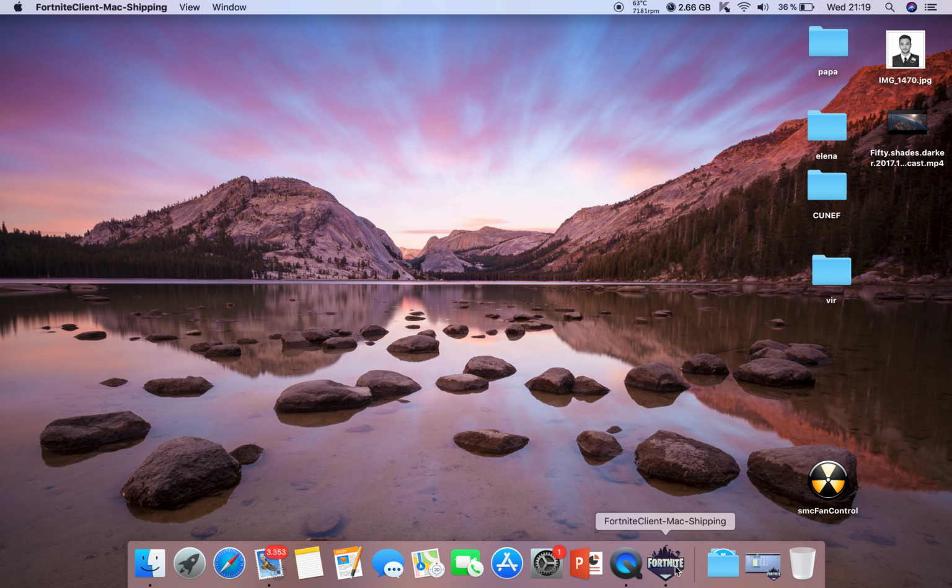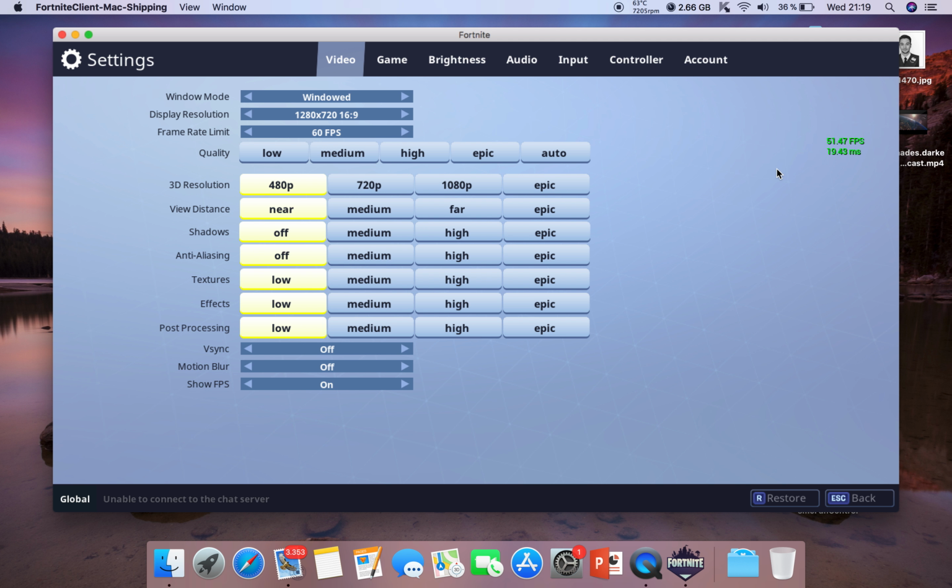In my case, I have the 2017 MacBook Pro 13 inches, so I mean it should be better, but sometimes when I'm playing, even though I have like 60 FPS, my screen completely freezes. It's not only the game, it is the whole Mac, and sometimes it's 10 to 20 seconds, but sometimes you need to restart the computer, and it really annoys me.